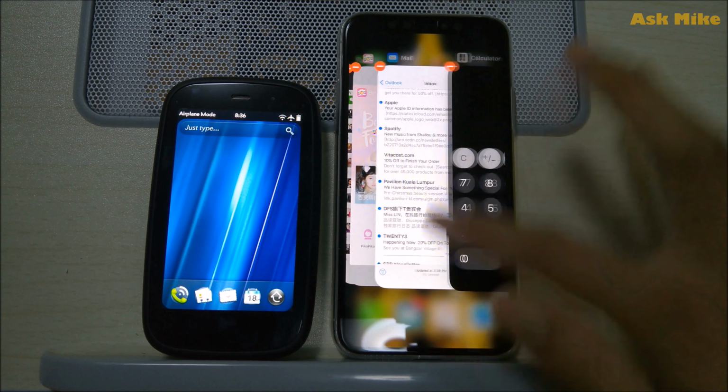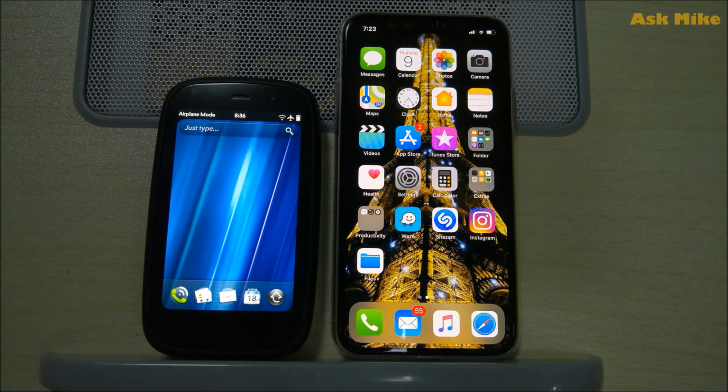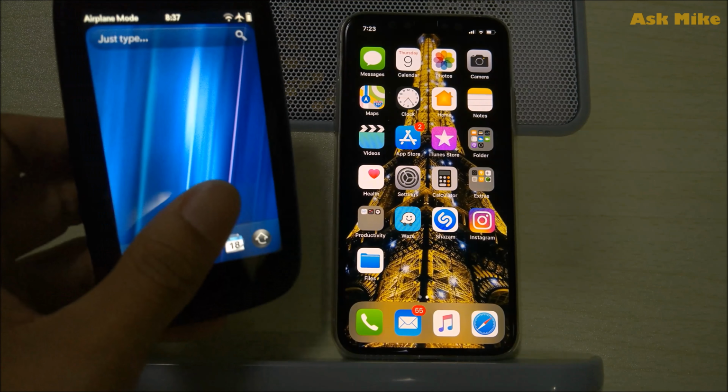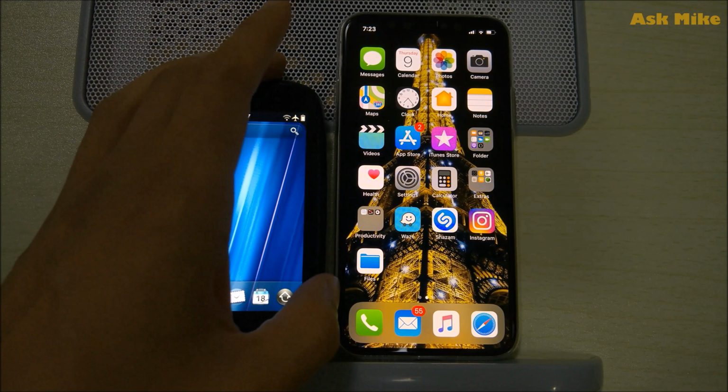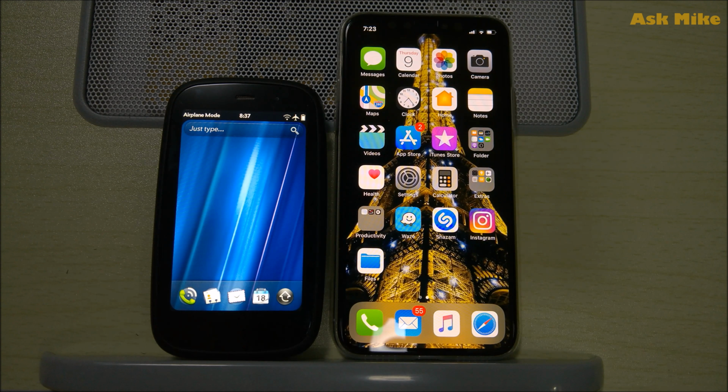Okay, so you guys let me know what you think. Is this webOS stuff reborn back into the iPhone X now? For those webOS fans out there, are you gonna get the iPhone X just for the sake of having the same kind of navigation that we get on our old webOS phone? But personally, I do feel that it's quite similar, both of them, in terms of the navigation and stuff. If this phone were to be cheaper, I would definitely consider it, because that does give me back the feeling of using a webOS device.